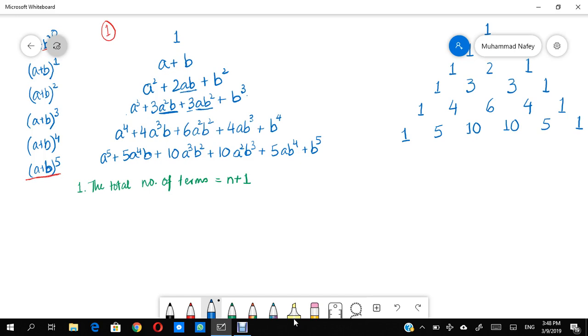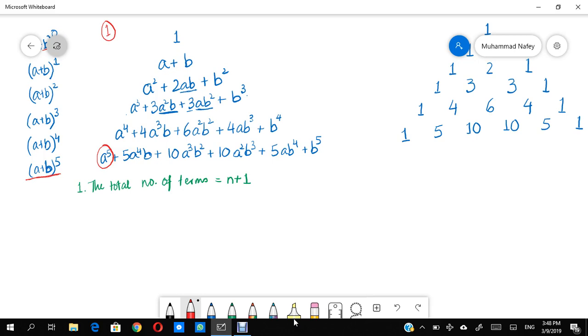Now let's take a look at the arrangement of powers. Let's start from the beginning. I have a to the power of 5 in the beginning. You see, there is no b here. But if I say that there is a b here, it won't be wrong. Why? Because here b has a power of 0 and b to the power of 0 is 1. Anything multiplied by 1 remains the same thing.